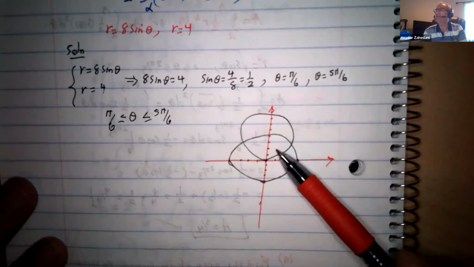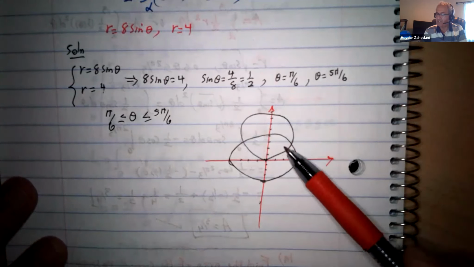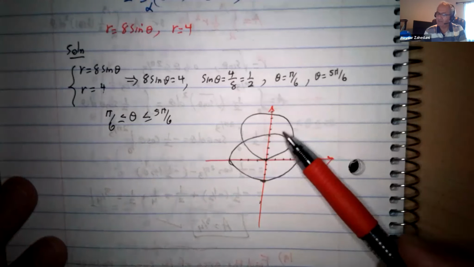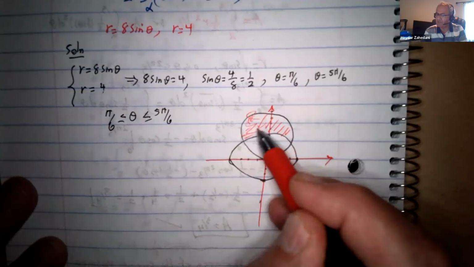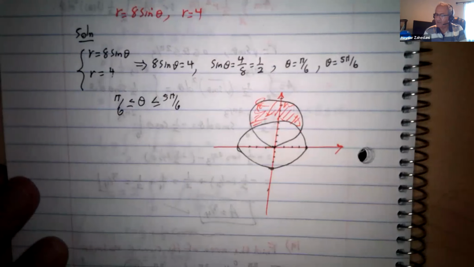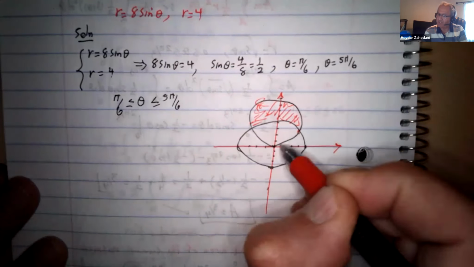They say find the area that lies inside the first curve. Okay, inside the first one, and outside the other one. Okay, outside the second curve. It's going to be something like this, I have to graph it more carefully. So the intersection points that we got are these 2 points that we have here.